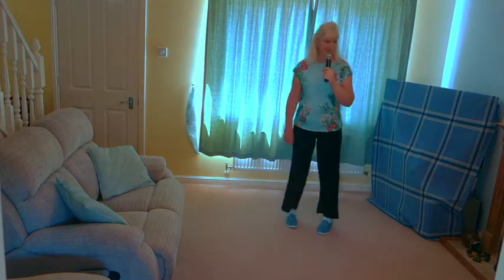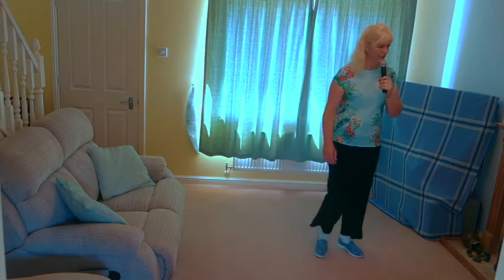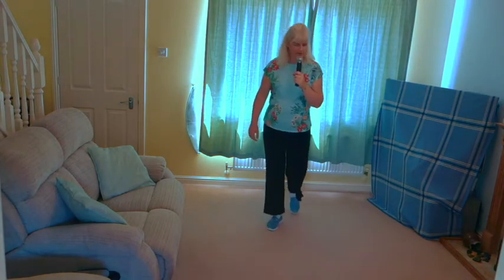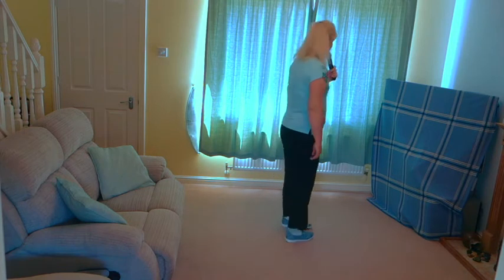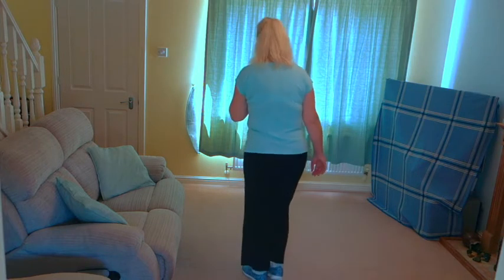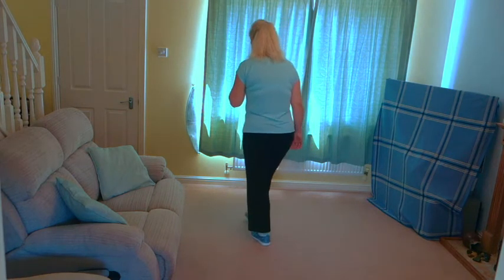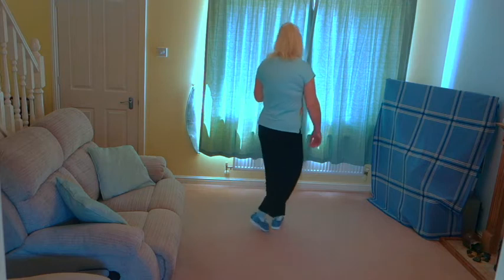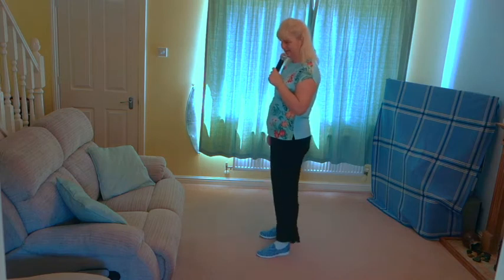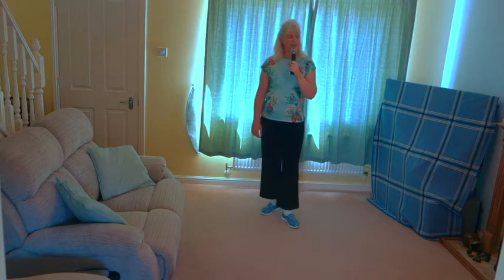1, 2, 3 and 4. 5, 6. 7 and 8. 1 and 2. 3 and 4. 5, 6. 7 and 8. 1, 2, 3 and 4. 5 and 6. 7 and 8. 1, 2, 3, 4, 5, 6, 7 and 8 and. 1 and 2 and 3 and 4 and 5 and 6, 7, 8. So that is your timing for part A.